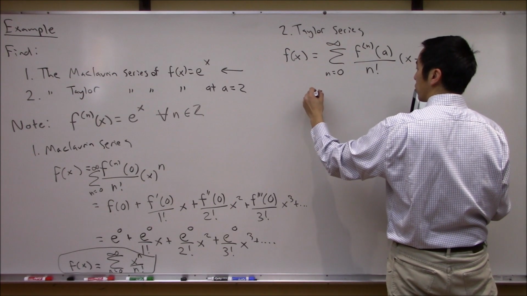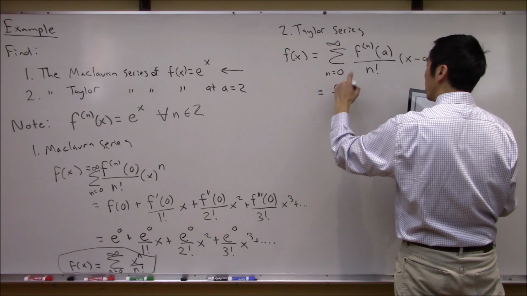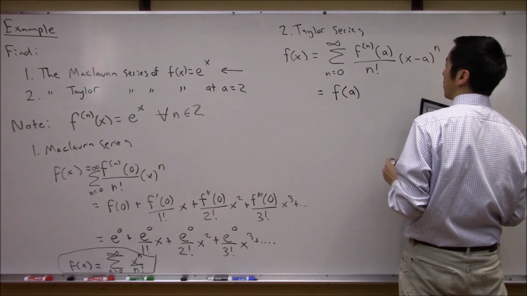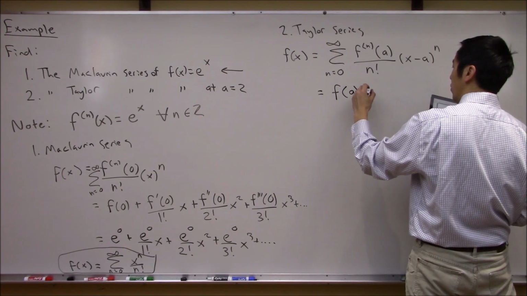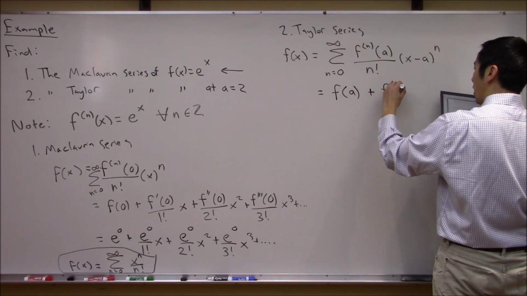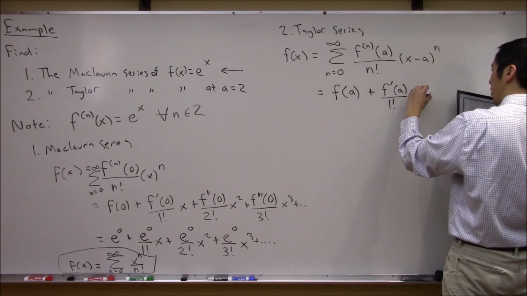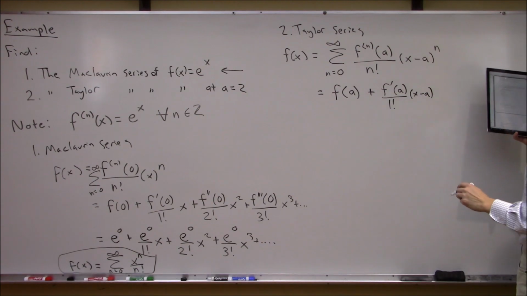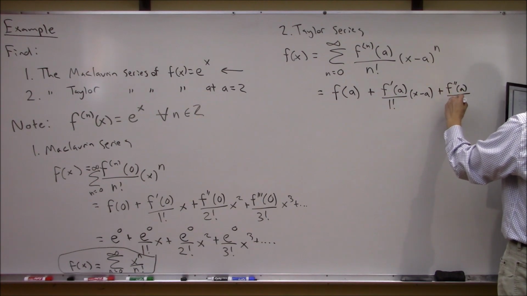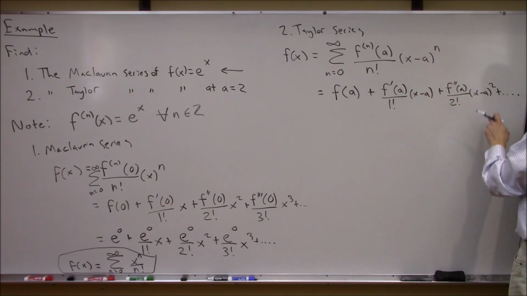So again, let's write out a couple of terms. Let's write out the n equals 0 term. That is actually the function, its 0th derivative, so that's just itself, at the point a. Now, plus, let's go ahead and get the n equals 1 term. So this is f prime evaluated at a all over 1 factorial times x minus a. Right? Now the n equals 2 term, that's f prime prime at a all over 2 factorial x minus a squared, plus etc., etc., etc., right?